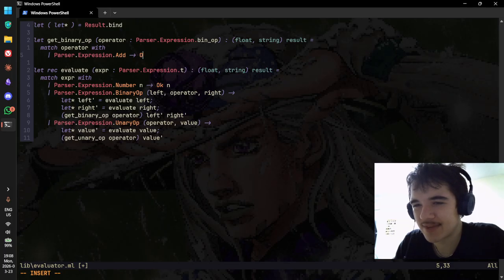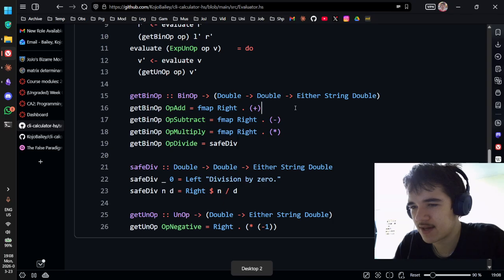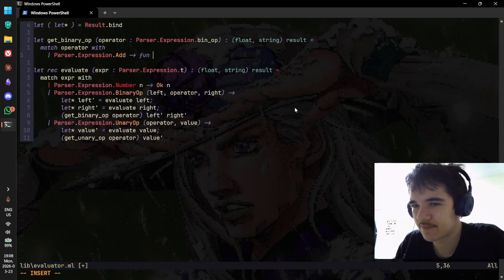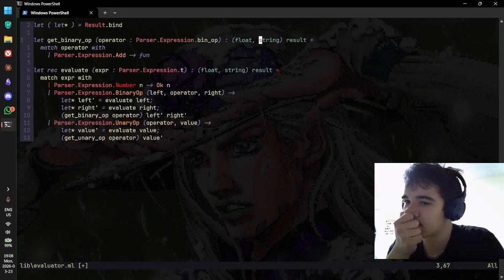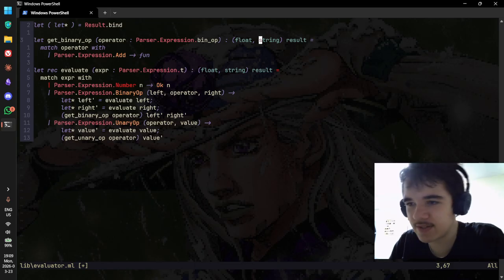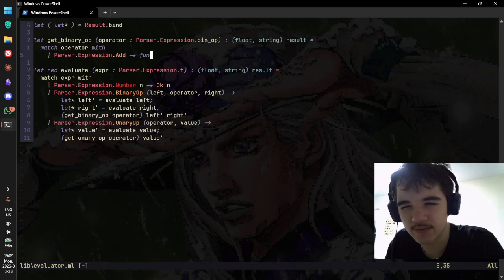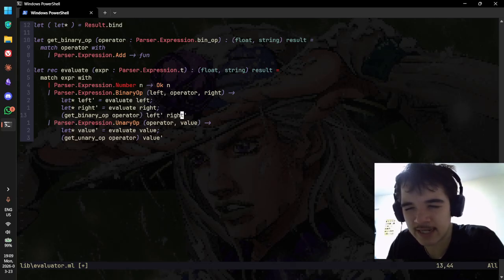There's not a great way to do it, is there? First of all, do I need to define it like a fun as well, like an anonymous function, and then say, oh, hold on, my return type's wrong here. Oh man, this is quite complicated now. Okay, so what's a function signature then for this? Because I'm applying it to left and right. I'm applying the result of get binary op to left and right. I'm not passing left and right as arguments. I could, but I prefer not to if I can avoid it.